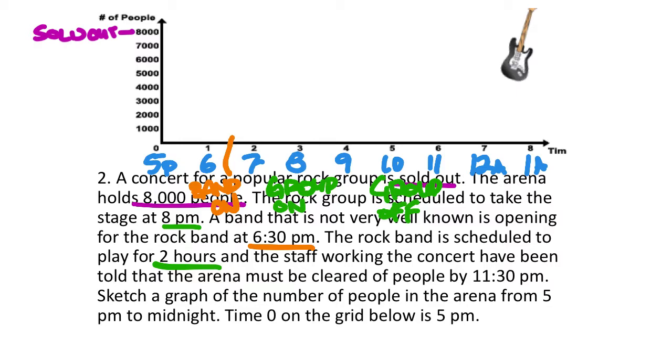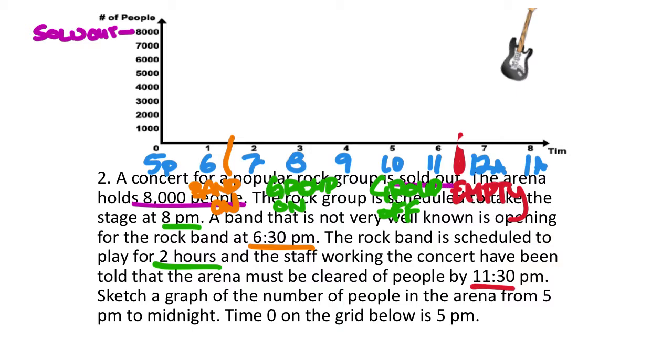And then the other time that we need to be aware of on this is 11:30, which we talked about. 11:30 is when they need to have it cleared of people, so I'm just going to put empty at that time. Okay, so we've identified the times, which is good. And in fact, we've identified the people. The empty part tells us that there'd be 0 people. So from 11:30 on, there shouldn't be any people left over from the concert. Okay, so you can put that straight line there. I'm going to wait though.